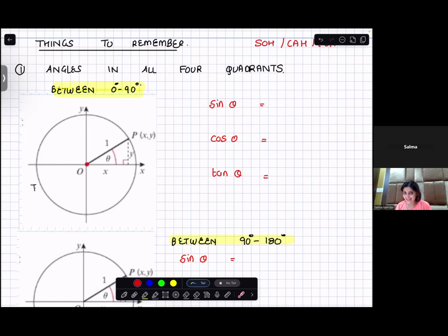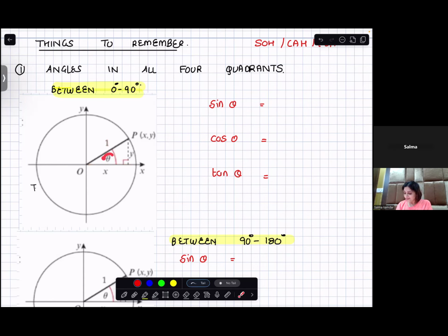If O is my center, this is my x-axis, and on my x-axis, I would say O up till this point is x, and I draw a 90-degree angle over here. And from the radius I take a point on the circumference of the circle and I name this point P, that is (x, y). This angle makes a 90-degree over here. This is the x, my hypotenuse is 1, and this would be my theta.